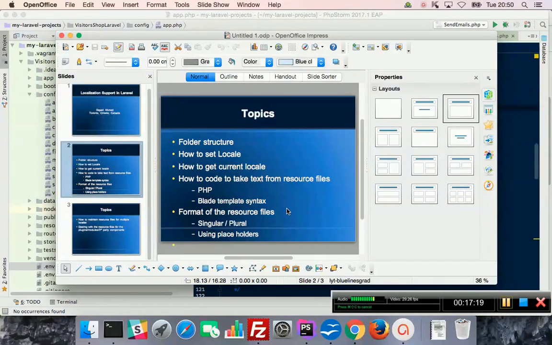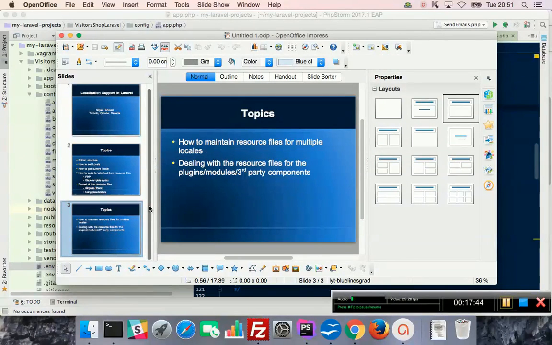In Blade template syntax, you can use the same thing in the curly braces, trans, because you can use PHP functions there, trans, and then the corresponding key. Or in Blade syntax, it also gives a directive @lang, where you can pass the corresponding key.